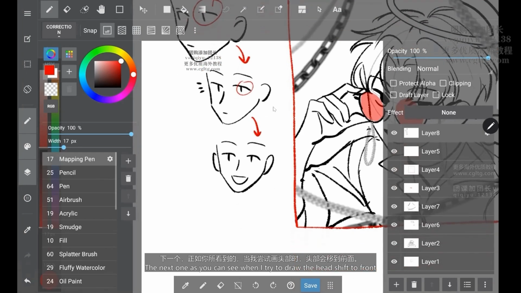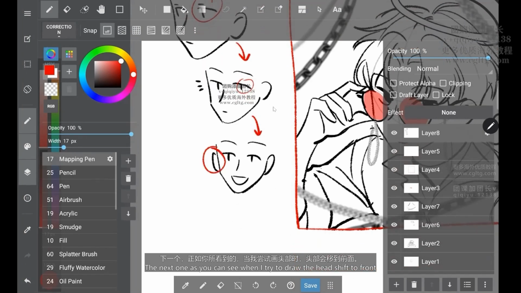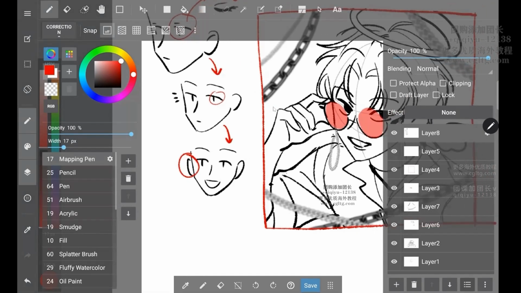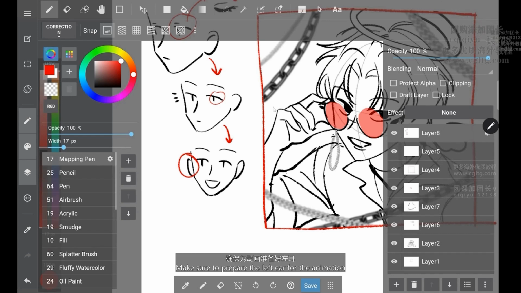The next one, as you can see, when I try to draw the head shift to front, the left ear, or his right ear, appears. So even though I didn't draw the left ear on our overall preview, the one inside the box, make sure to prepare the left ear for the animation.